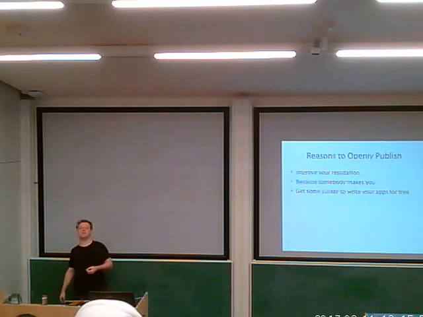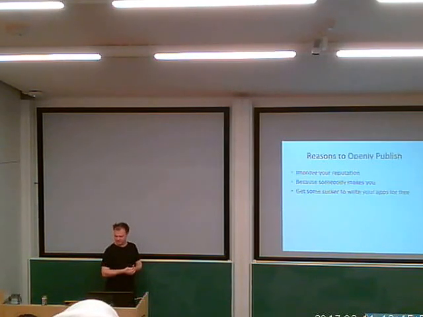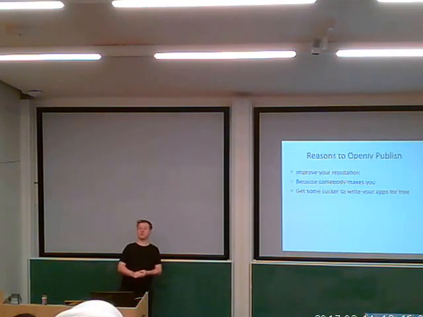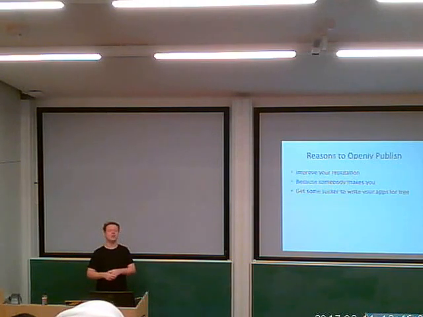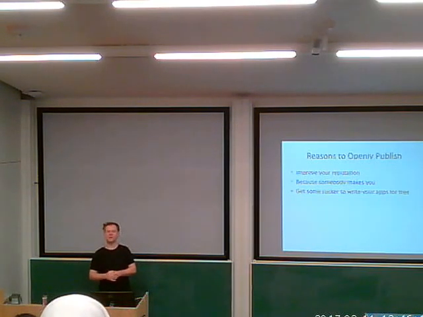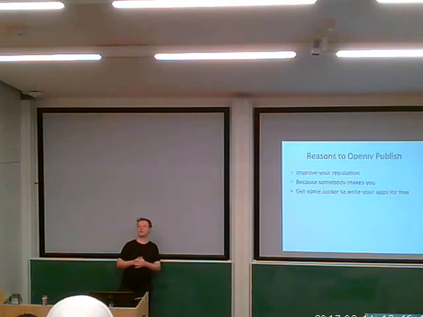Right, why would anyone bother to publish data as open data? There are some very naive answers, which is pretty much because it's cool, or because our funders told us to. And the one that really annoys me is that you get some slacker to write apps for free. Hacksploitation is a problem. That's when you pretend you're doing something good for the community and you're actually trying to get idiots to do your work for free.